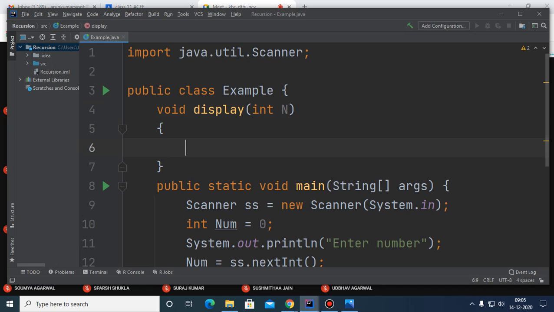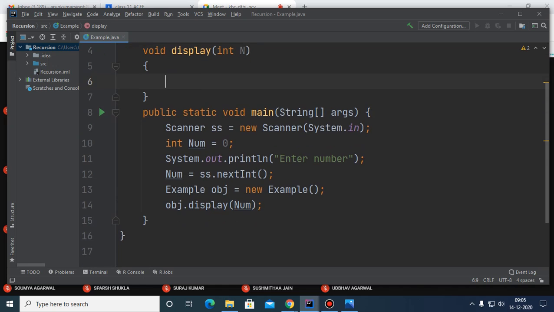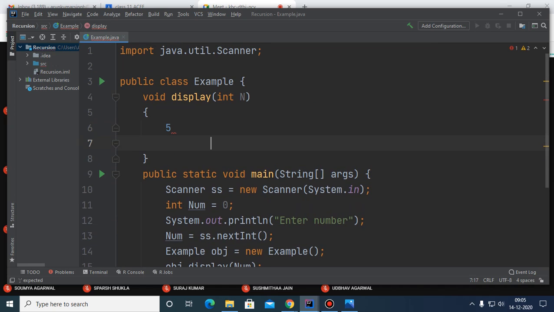So children, if you want to display the natural numbers, suppose here you have entered 5, the values which will be displayed on the screen will be 5 4 3 2 1 in reverse order.